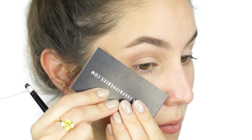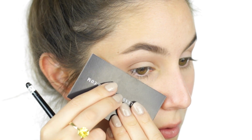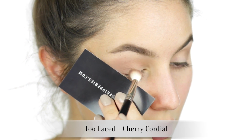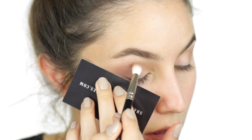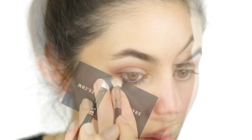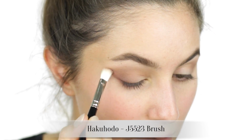Next, you'll need a business card, preferably a Shameless Fripperies card, but you know, anything will do. Position the card a fraction lower than your outer corner and then buff a dark eyeshadow into the seam of that card. Now you can use tape here. I've done that before, but tape offers quite a crisp line and I want this edge to be soft. Once you're happy with the depth, remove the card and soften that edge with a clean brush.